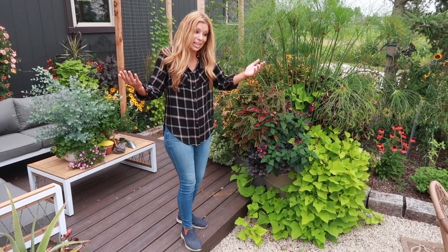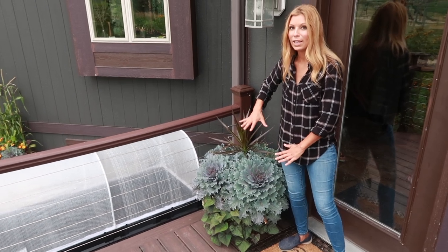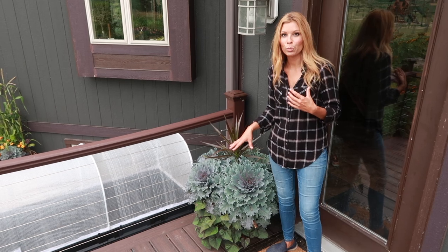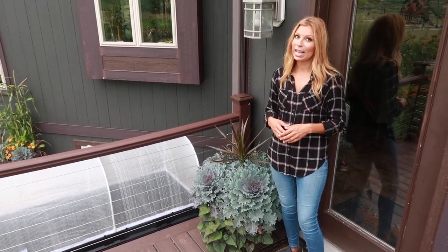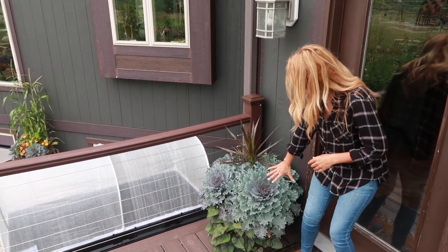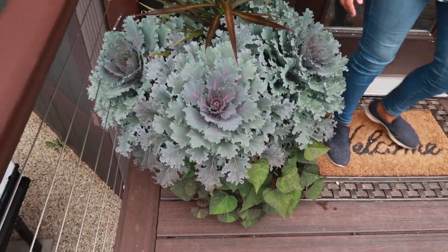We're back with the flowering kale — I just threw in four and look how perfectly round that got. The other varieties in the four-to-seven-dollar range per plant are a bit more money, but with flowering kale you can either seed it in your house or get it in a pack or flat. The color may not look super stunning right now, but the texture is unique. As the weather gets cooler, that's when flowering kale shows its true colors — bright, vibrant, and showy. Especially when everything else isn't doing well in the cold, flowering kale comes in and really shows off.